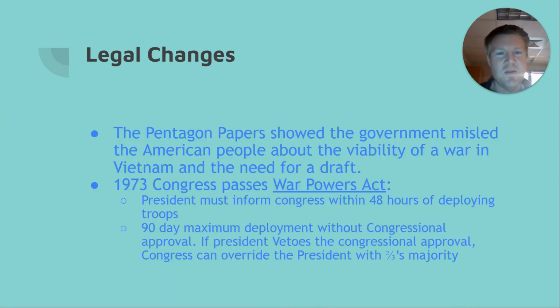One interesting development from the Vietnam War is the Pentagon Papers were leaked, and the papers showed that the U.S. government never had a thought-out plan of how to win the war, and it made it seem like the draft was unnecessary. So this whole situation creates a distrust of government when it comes to war and when it comes to having a draft. Unfortunately, we haven't had a draft since then, and the presidents have had more accountability when declaring war. So those are the political legacies.